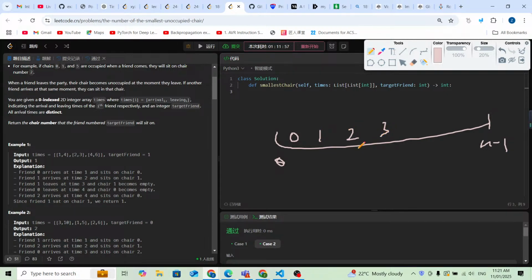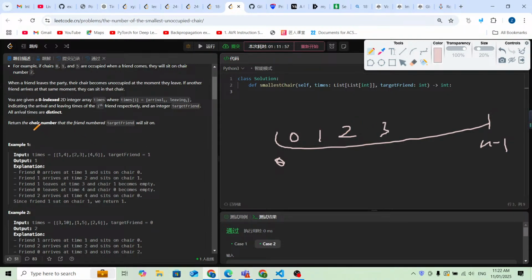Now this friend leaves at this time, so number 2 will be cleared. Next we have another friend, and this friend will sit on number 2, because it will always choose the smallest available seat number.